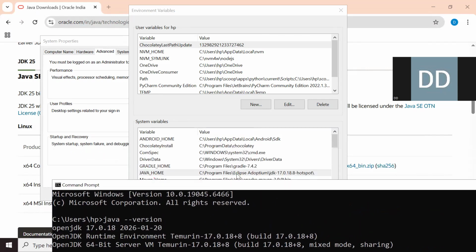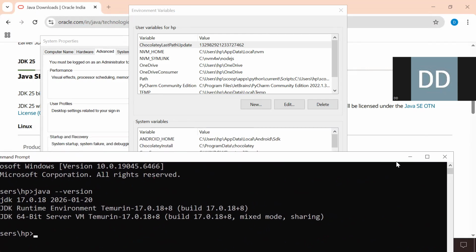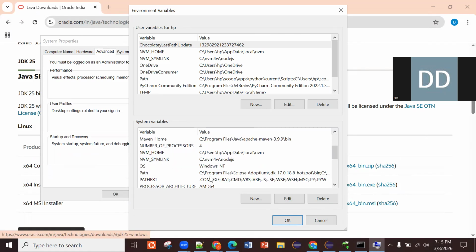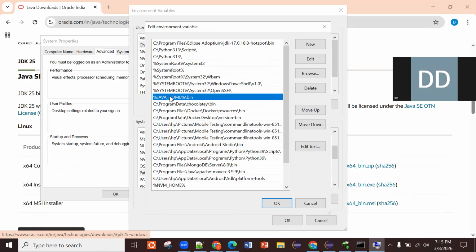If we have not set up the path, it won't recognize it and will show some sort of error. So we need to make sure we set the particular path where our JDK is installed. One more thing we need to set up is the Path variable. If I click on edit, you'll see somewhere here the Java home.